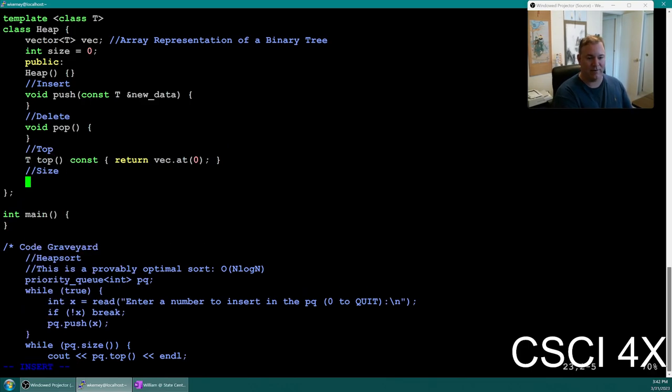Okay, so I'll let one of you guys write the size function. Get size, or just size, I guess. It should be called get size. So somebody give me a function that will properly return the size. The most proper way that you can think of. Because I know, like, getters are, you know, real tricky sometimes.